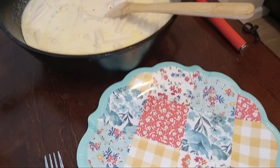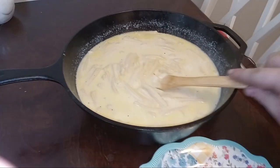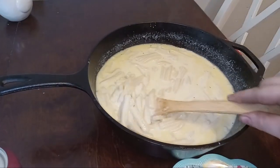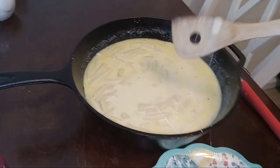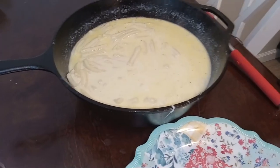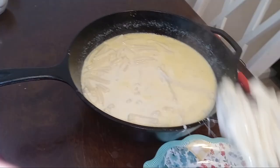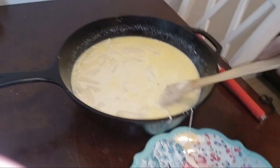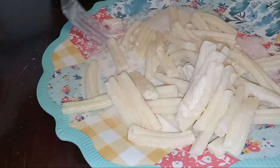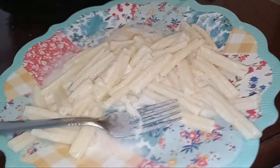Well, got a plate here. Let's eat. Let's get some of that off of there without spilling some. Look at that. Some cheesy. Oh man, look at that. Look how white that is, man. How everything's perfectly coated and stuff. That's something good right there.